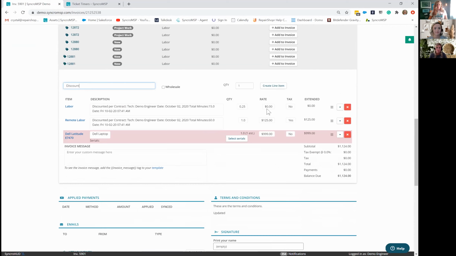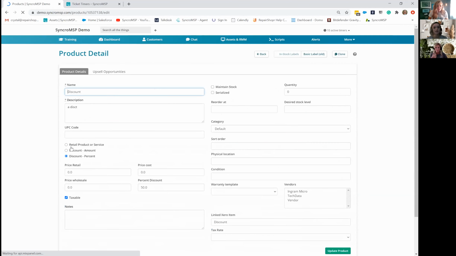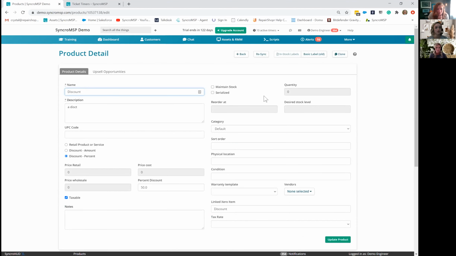So you would do this and you would create this line item. And so yes, it would discount the rest of the line items, right? I think so, yeah. You do have to build the product as a discount first, to make sure you have it. Yes, so it's linked to a discount. Yes, discount percent. Okay.